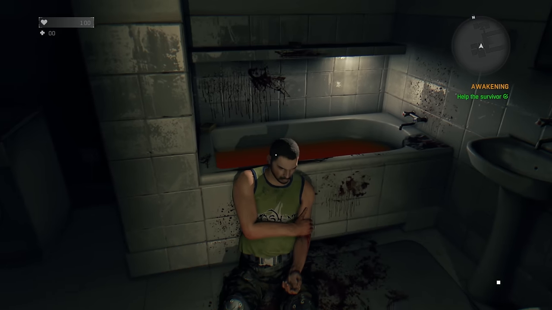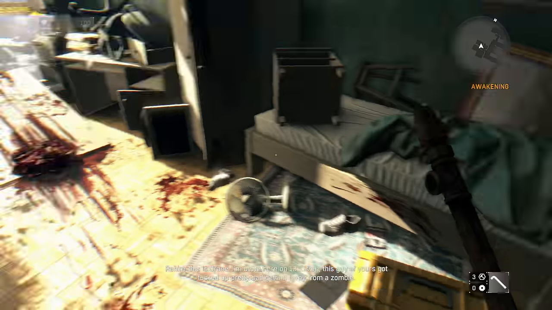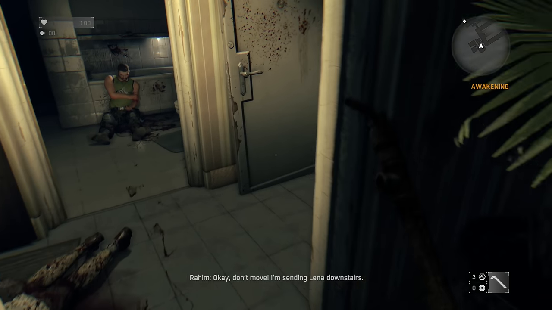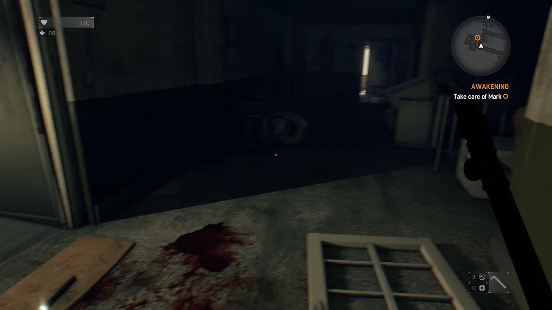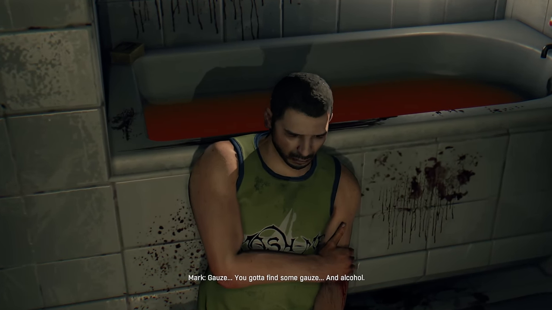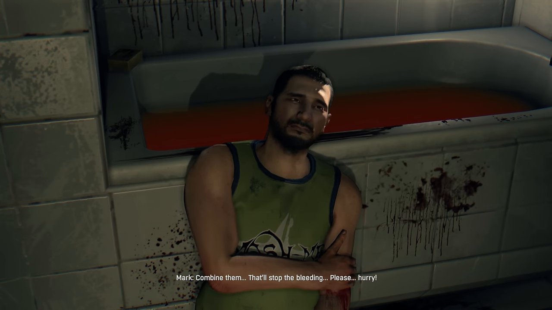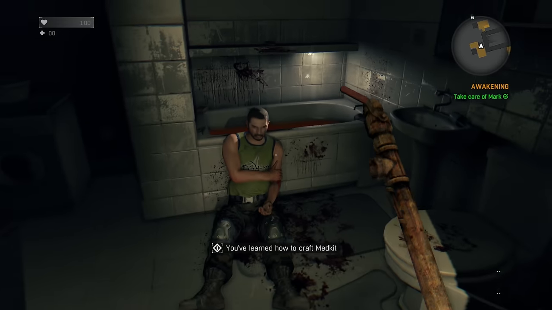I'll get help. Hey, Raheem, this is Crane. I'm down here on 13. Listen, this guy of yours got fucked up pretty bad getting away from a zombie. Oh, shit. You went after Mark? Is it safe down there? Yeah, well, it's safe enough now. Okay, don't move. I'm sending Lena downstairs. Oh, it wasn't that bad. There was one infected. Take care of Mark. Hold still. Lena will be here any minute. Gauze. You've got to find some gauze. Okay. Oh, and alcohol. Combine them. That will stop the bleeding. I'll see what I can do. Hurry. I'll be right back.